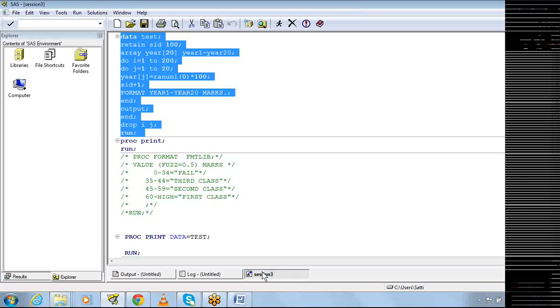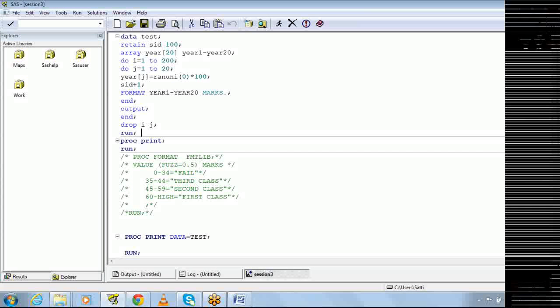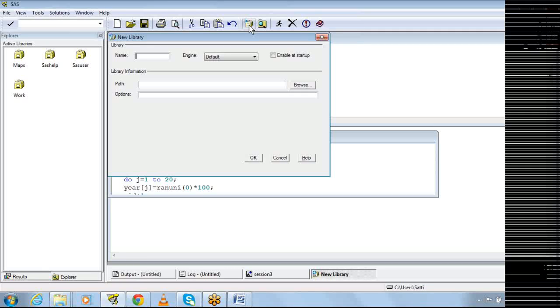Why will it open the raw data set? No. So first assign the library for that place. Yes, assign a library, create a library.